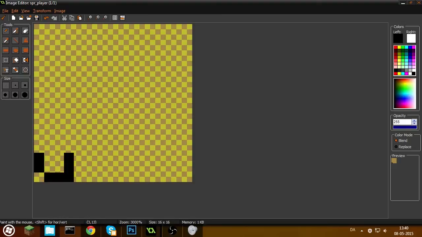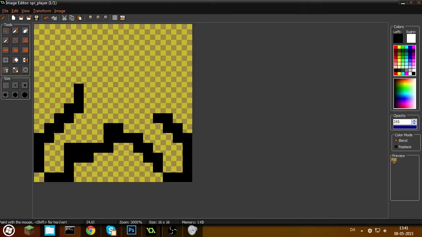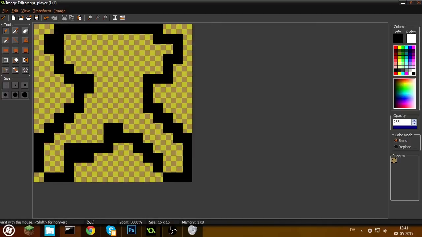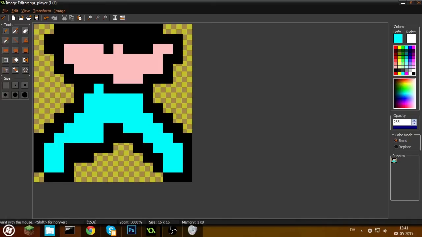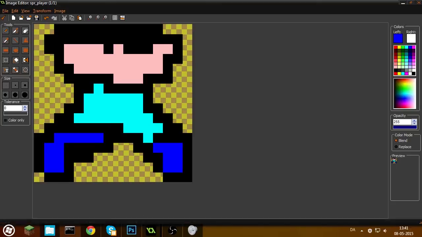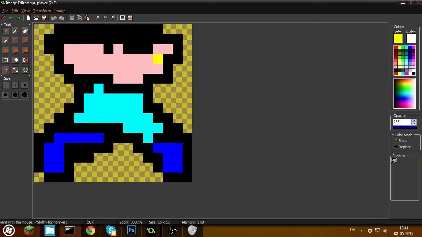And I'm just going to draw something like a little man with some feet or something, because I just need something that's easily animated. I'm not trying to make this look good or anything. So let's draw a little man with a face and some hair, and color his head and his shirt or whatever, and then also color his feet. It should look at least a little bit like a human, even though this does not look like a human at all. But that doesn't matter because it just has to be a sprite. You can draw it however amazingly you want to. I'm not good at making stuff look amazing.